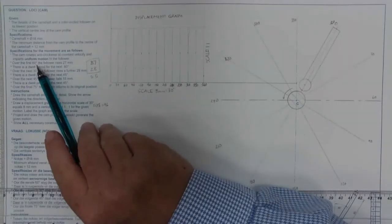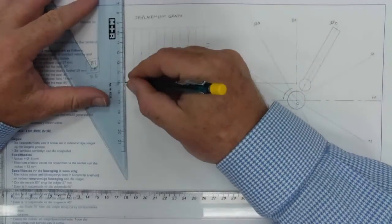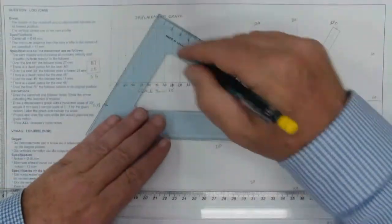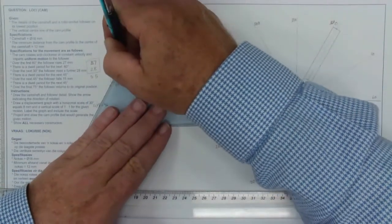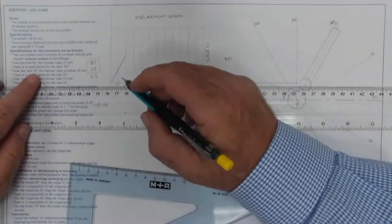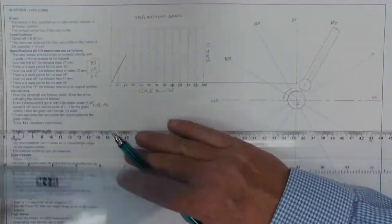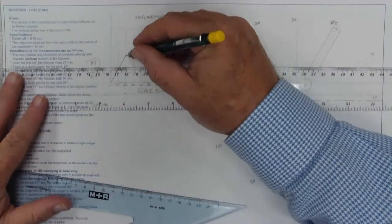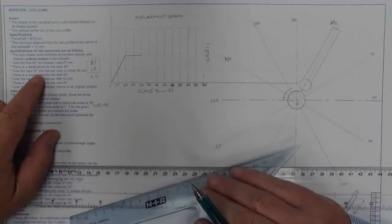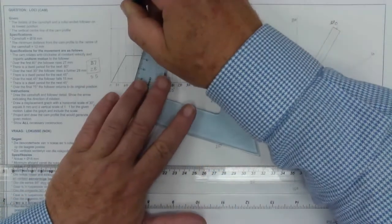The information: in uniform motion over the first 60, it rises 27. So at 60, I'm going to mark off my distance of 27. In the next 30 degrees, the follower rises a further 28. So there's the next 60. For the next 30, it rises 28. So I know that is my maximum height.